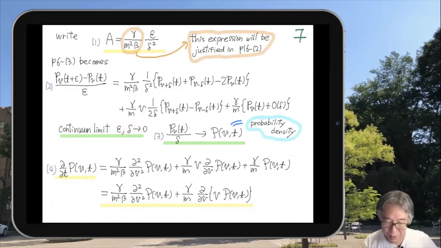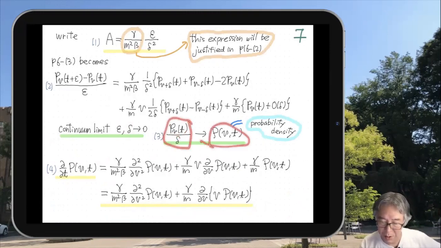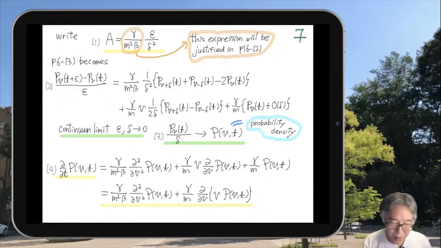Oh, but we have to be careful. PV itself is the probability. So if you divide this by delta, you get probability density, right? Of course. And so the limit of this will be the probability density for V. So actually, to be precise, I have to divide everything by delta. But anyway, this shows you that it has a very nice form.